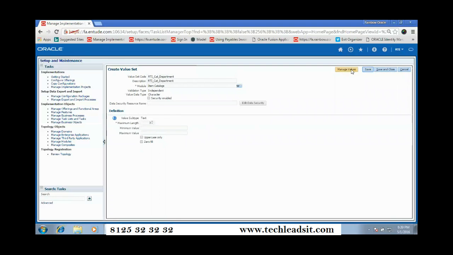Okay, so directly I'm going to create values as well. When you are creating the chart of accounts flexfield, you have to enter the values only after deploying the flexfield. But here there is no hard and fast rule that you can enter only after deploying. You can also enter after creating the value sets. So you don't need to wait for the deployment of the flexfield. Okay. So straight away I'm creating a value set. I'm entering the values here. Click on manage values.